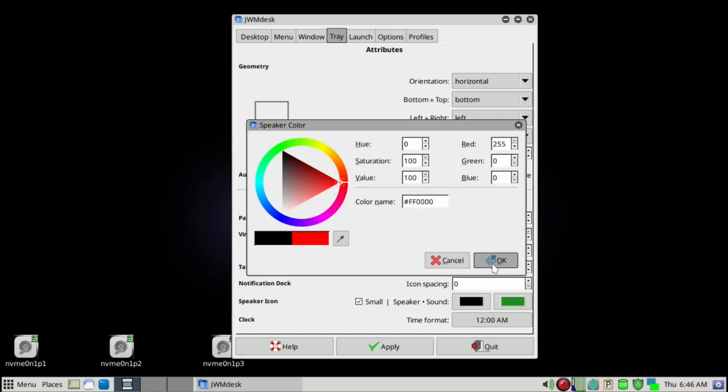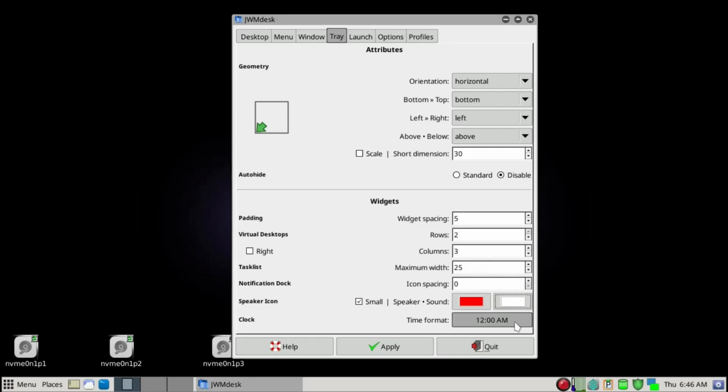We'll go ahead and try to do that now, and then OK. It has time format and so on, but this gives you a pretty good idea of how to manage the appearance of the tray, and we'll put it up on the top also.